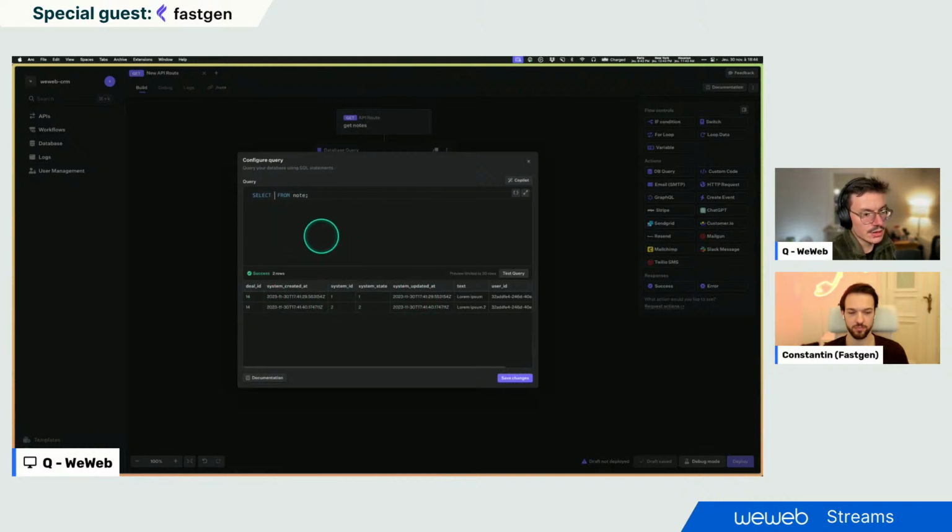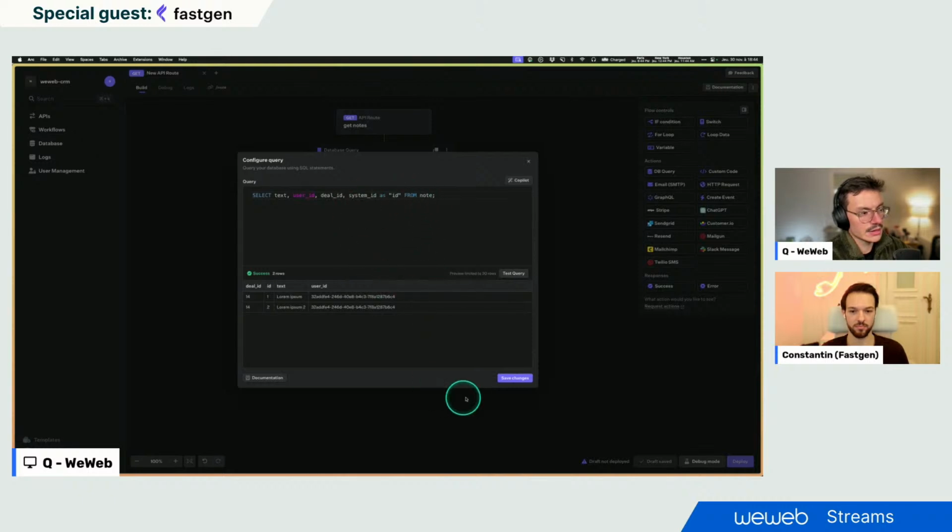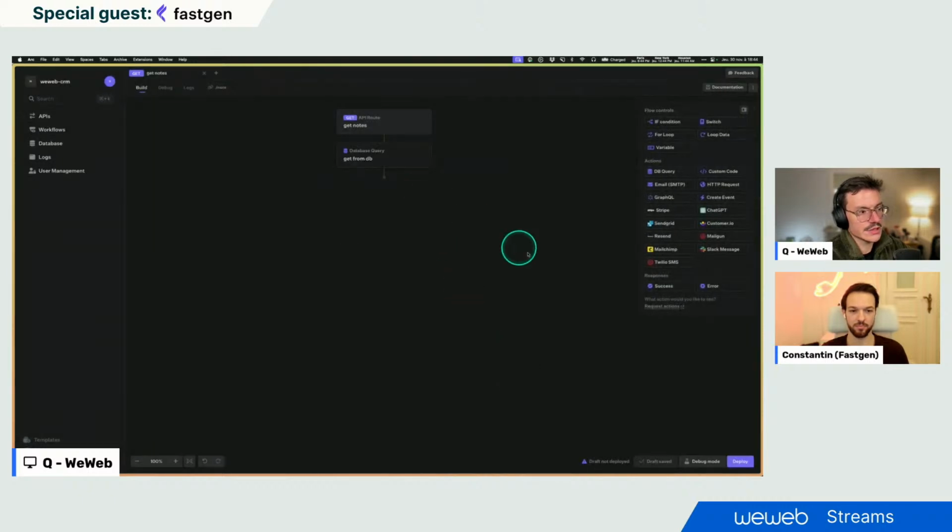So my texts, user ID, deal ID, and system ID as ID. In WeWeb, everything was called ID, so I'm just renaming this. And if I test my query, it's working. Save changes. And now I can return this to WeWeb.